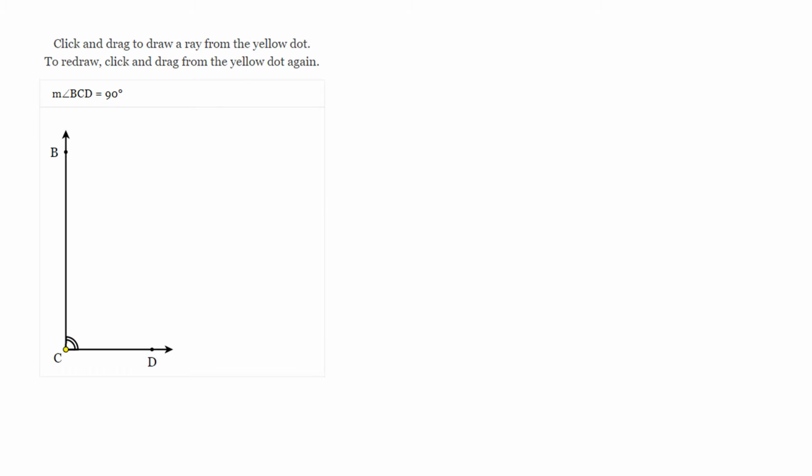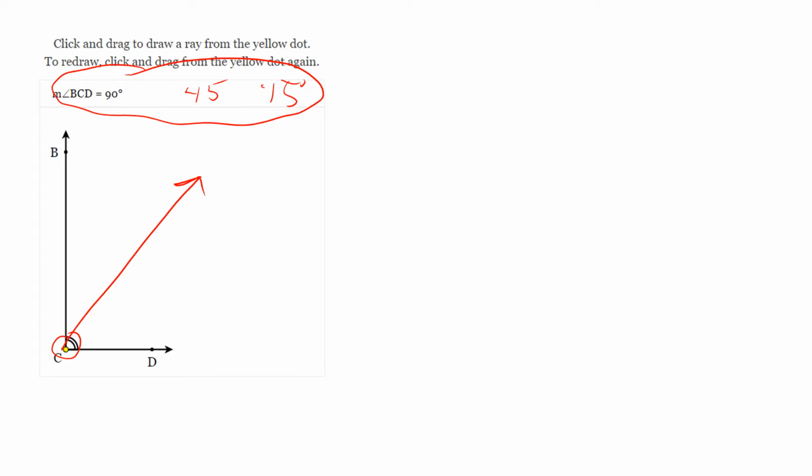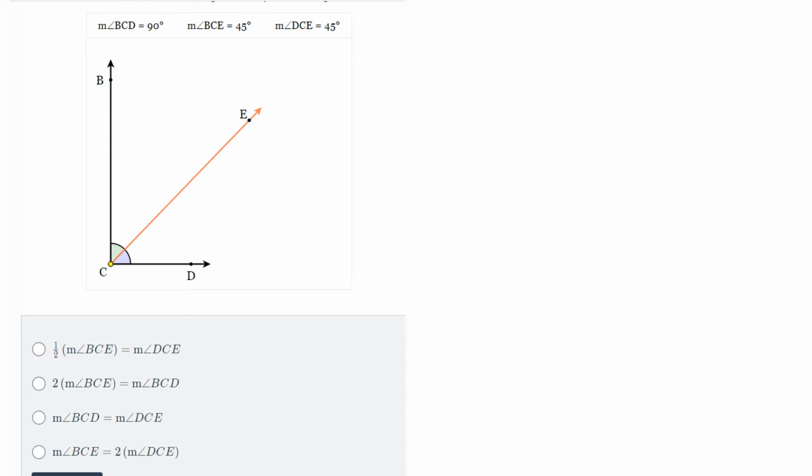The next one, to do an angle bisector, so this is the angle bisector section, you're going to grab this yellow dot and drag your arrow. It's going to move it back and forth. When you do that, you're going to want it so that this matches up. This will change up here, and you want to get it so that it's equal on both sides. So because 90 divided by 2 is 45, I'm going to move that so that it becomes 45 on each side, and it will look like this. So once I have that, like I said, all of those will line up.